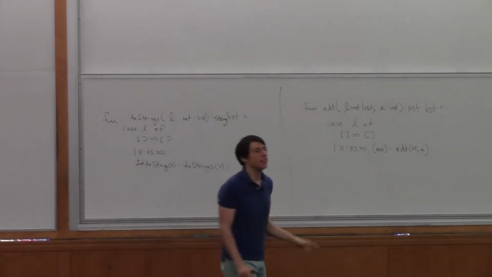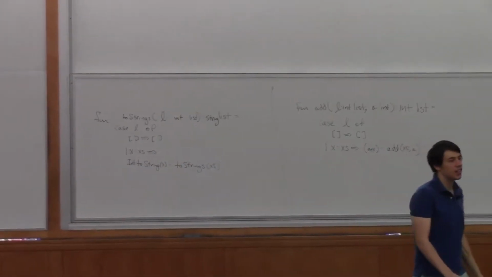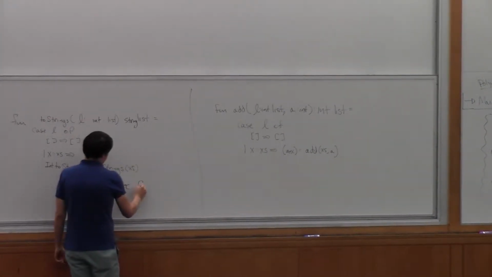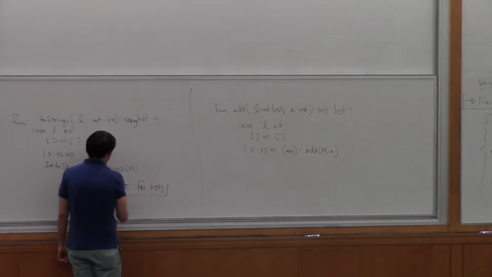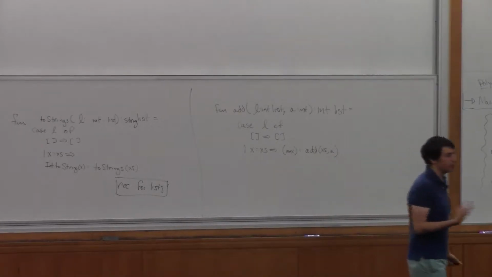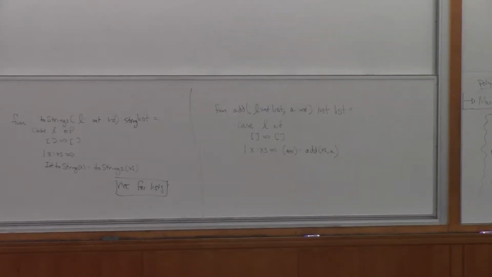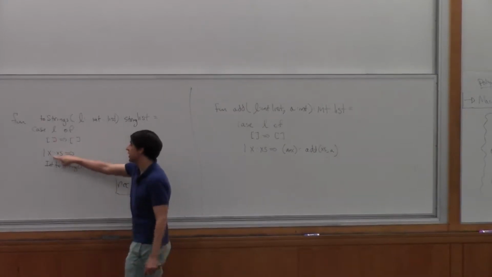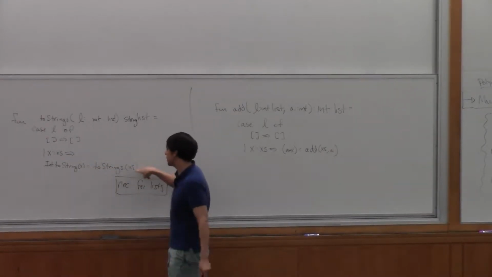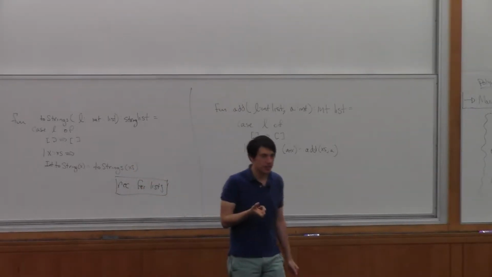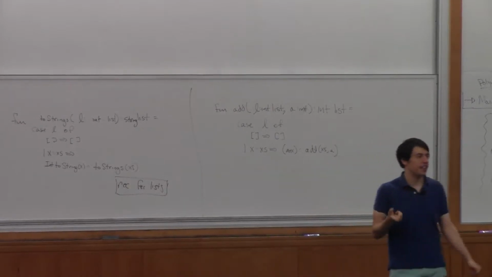And a good exercise, if you haven't looked at the chapter on lists in PFPL, is to figure out how to write a rec construct for lists that parallels the rec construct for nats that you've all been working with, and that captures exactly this pattern of recursion. The most fundamental pattern of recursion on a list is: I say where the empty list goes, and I say what to do with a cons in terms of the head and the recursive call on the tail. So that's exactly structural recursion on a list, in parallel to structural recursion on a natural number from last time.